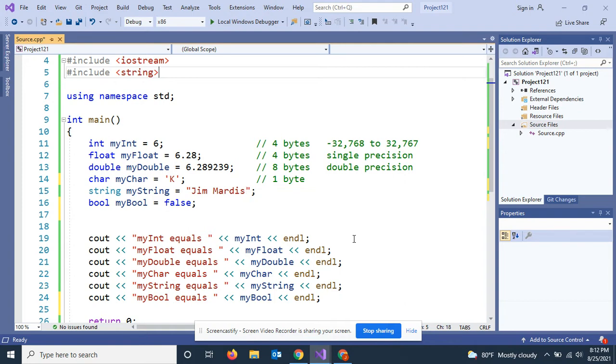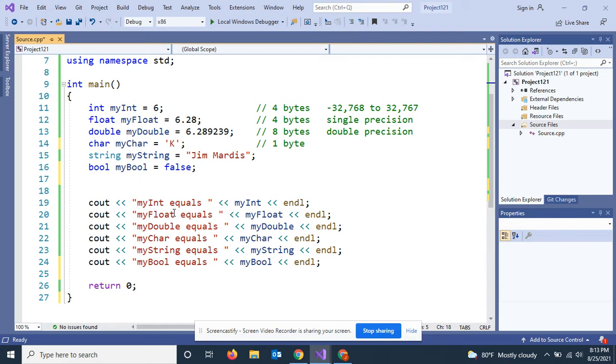And the last variable we're going to use is called a Boolean. Boolean is either true or false, 1 or 0. All right. This is Boolean, my Boolean. I put false, but I'll show you when we run this what it prints out. All right. Here you go.